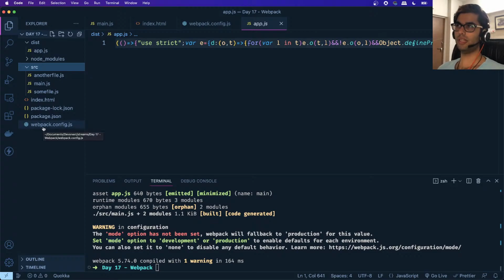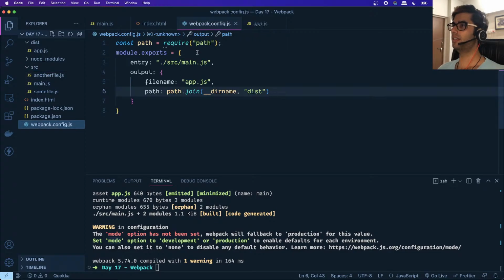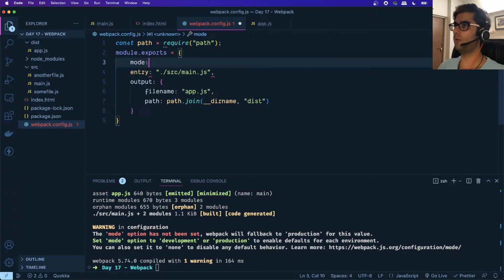And the reason we minify code is that whenever a file is being used, it is downloaded from the server, and the download takes some time depending on the size of the file, right? So when we get rid of the spaces, we're basically reducing the size of the file. So this is something which happens by default in Webpack. And suppose now I set the mode to development, right?